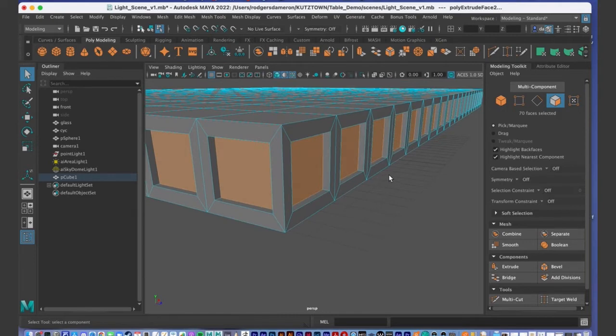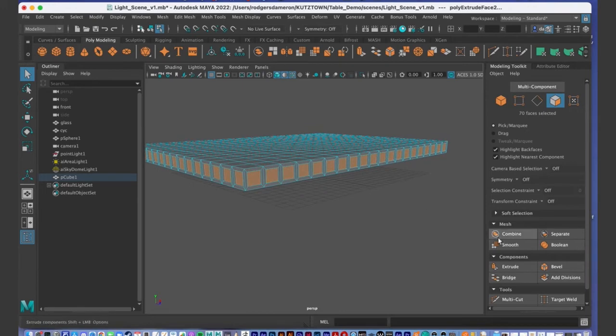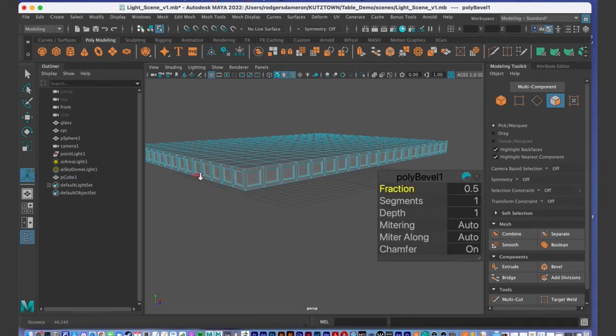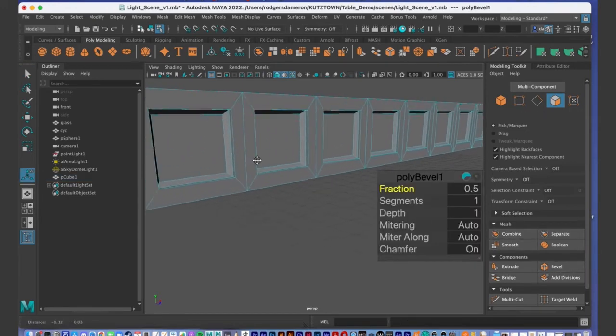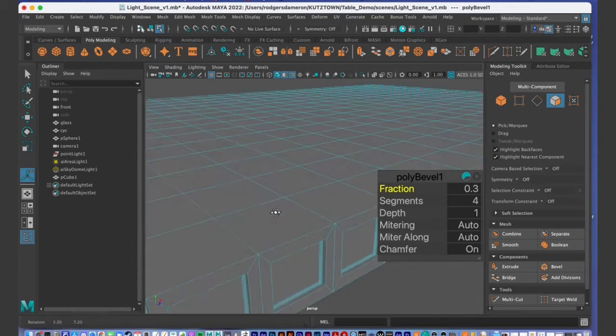And so all these faces are still selected right now. So we could just press bevel and adjust the fraction and the segments here.